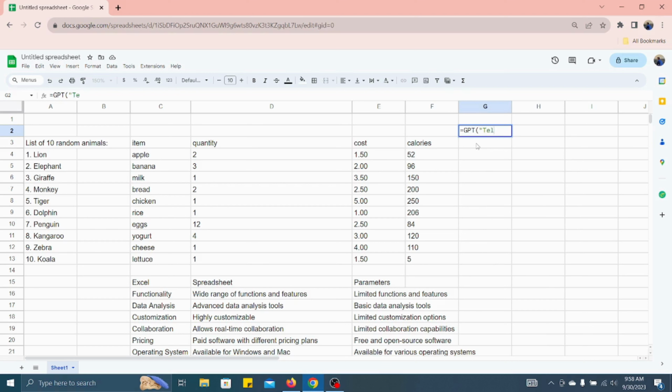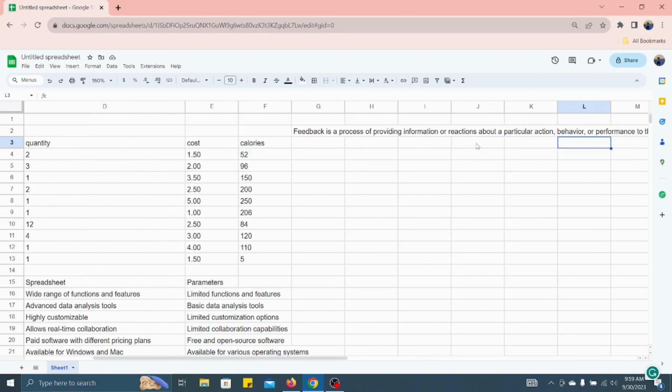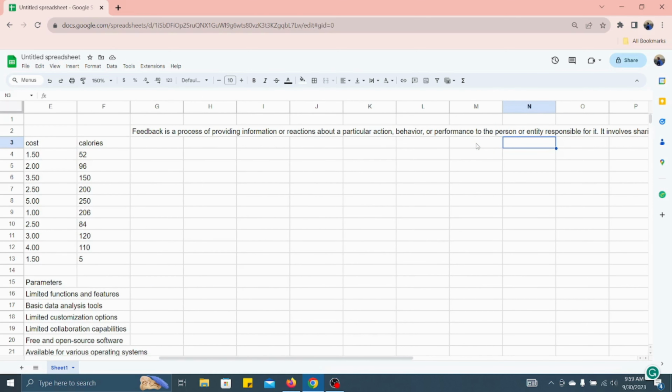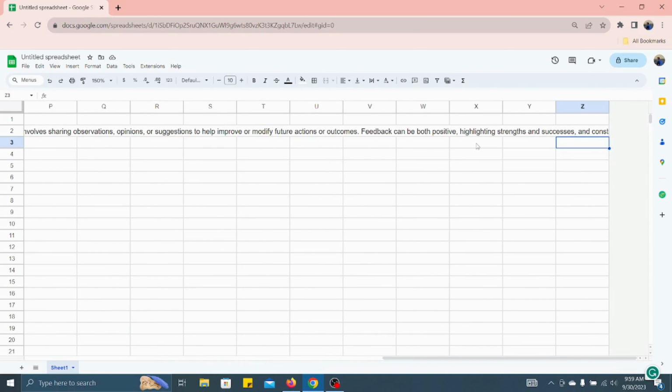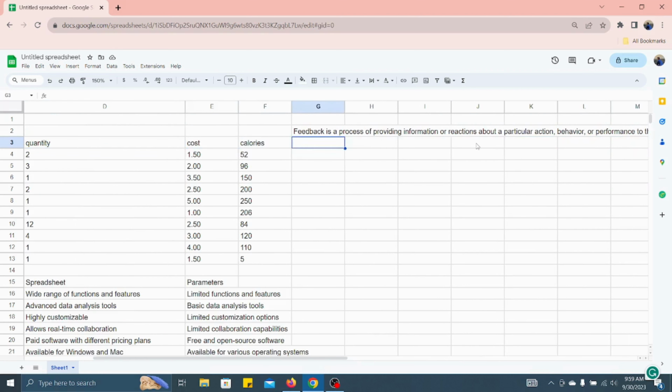So type: tell me the definition of feedback. It will return the definition of feedback. Feedback is a process of providing information. So the complete definition has been returned.